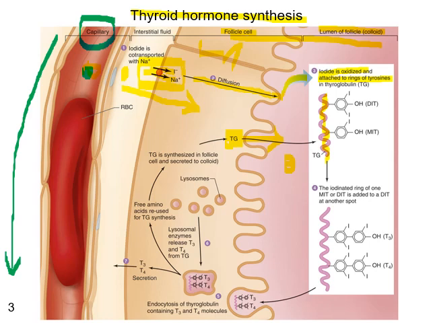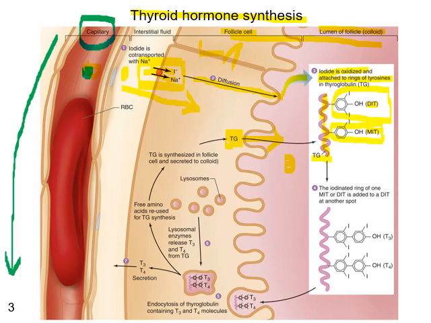And so you can see here is a tyrosine that has become monoiodinated tyrosine. And here's a tyrosine that has become diiodinated tyrosine. So there are enzymes that attach iodide to the ring structure of tyrosines on thyroglobulin.